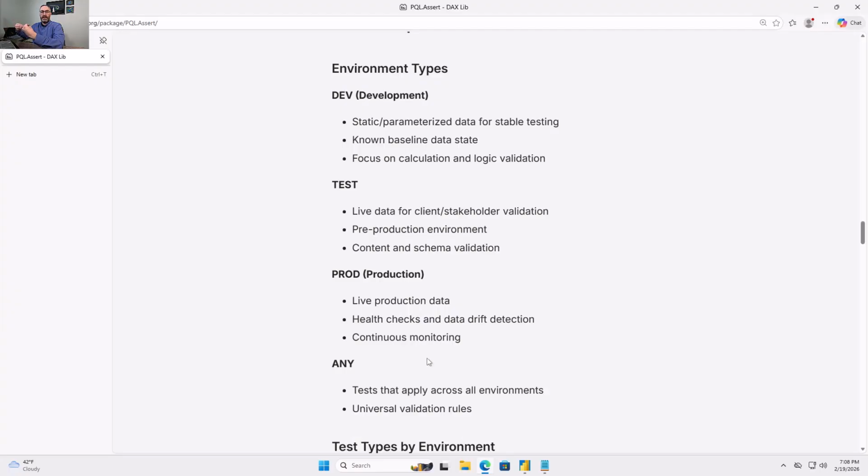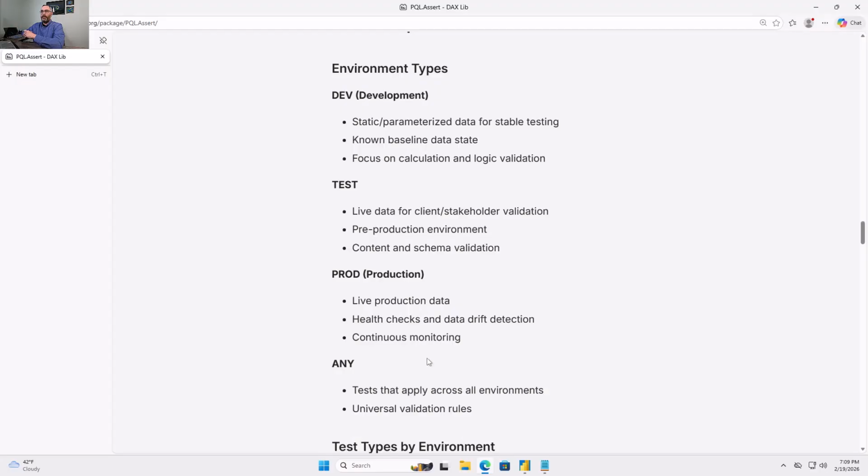Then when we move to test and production, this is when we start expanding and generalizing the tests, where maybe we're looking at content and schema validation. When we refresh the data, did those columns stay distinct? Do we have all the tables hydrated? In prod, do we want to make sure that one column that we know has a tendency to have null values doesn't go above a certain threshold?